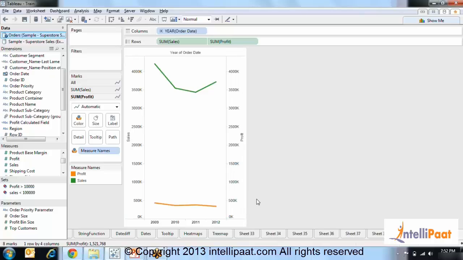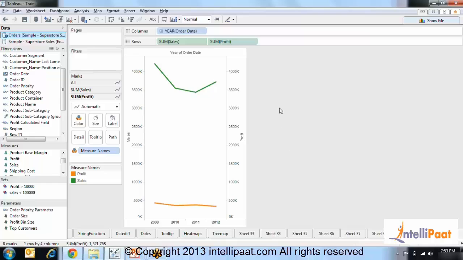I mean, these are all again different variations of the line graphs that we have. So it is all based on the requirement that we have at that point of time, or what suits best to the data that we have. Based on that information, you take a decision to show either a blended axis or an individual axis and things like that. Or sometimes business wants to see it in a blended axis, so they specify that, and then we go ahead and create this kind of graphs.